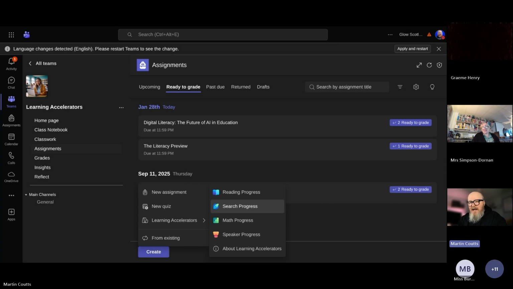Because again, it comes down to, there's Ruth, she knows about learning accelerators, but we might not all know about learning accelerators and how they could be beneficial. I think the quiz aspect and the fact that you can generate a quiz based on a set of slides that you might have, that's hugely beneficial, especially for our certificate and national qualification classes.